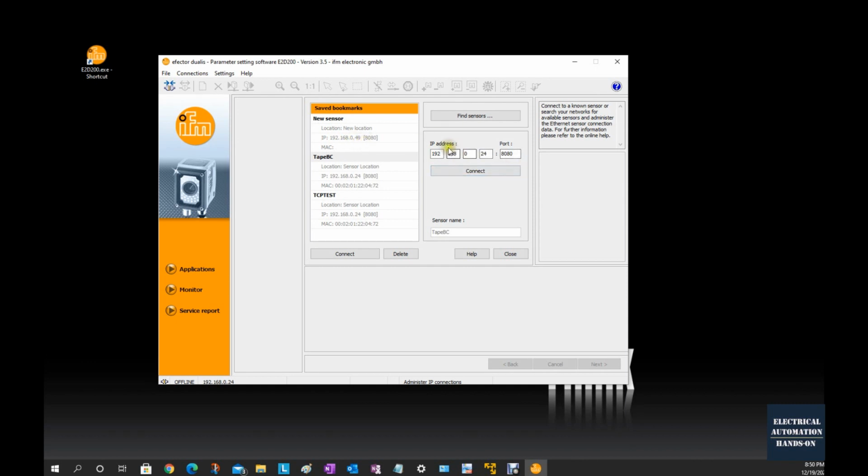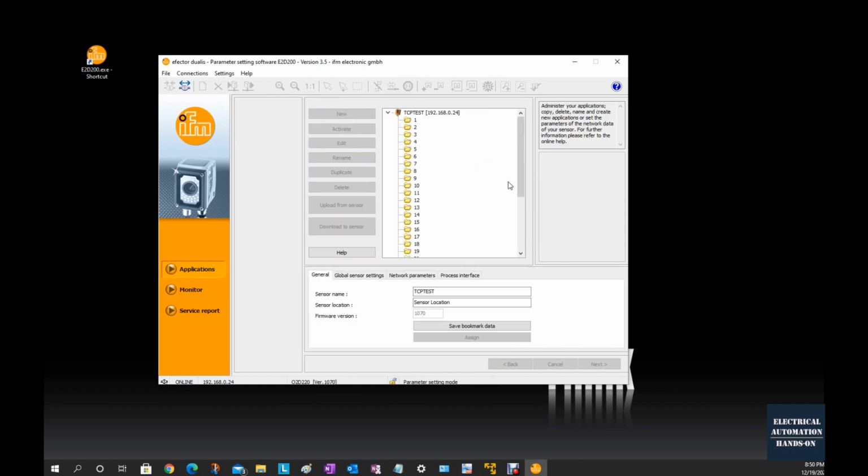Once you find the IP address of this sensor, you can click connect. Then we can jump into this page and go through some settings. Firstly, go to the global sensor setting. Here we can type in a new IP address if you need. In my case, the IP address of this sensor is 0.24.